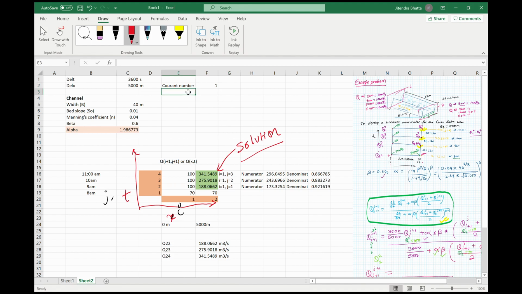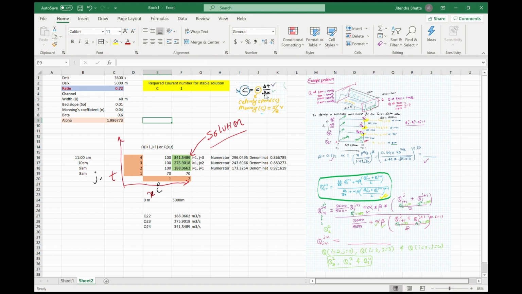Now our current number is given by this equation here. So let's say if you are not given your time step, but you are given your speed here, let's take it to be 5 meter per second. You have to assume c to be 1 and obtain your delta t by delta x ratio. So delta t by delta x ratio would be equal to 1 by 5. So you have to make this one 0.2. So you have to change this. So this will be equal to this times this. So you get our step time delta t as 1000 seconds, and you have to solve your problem.